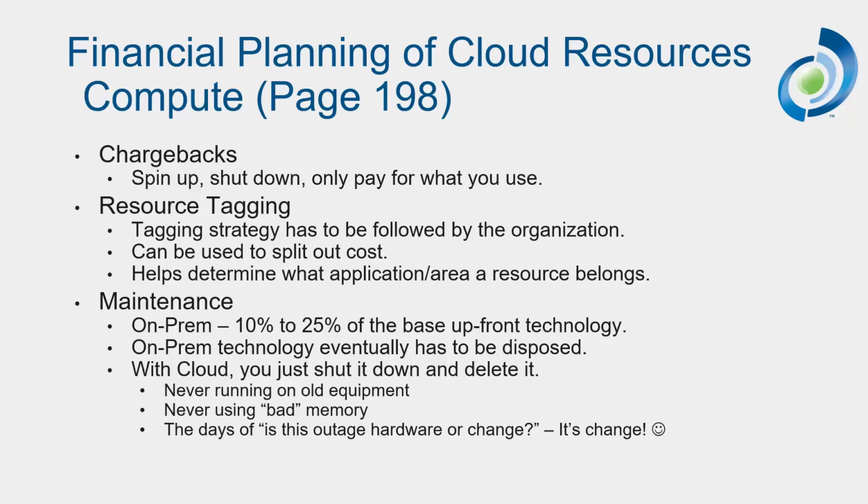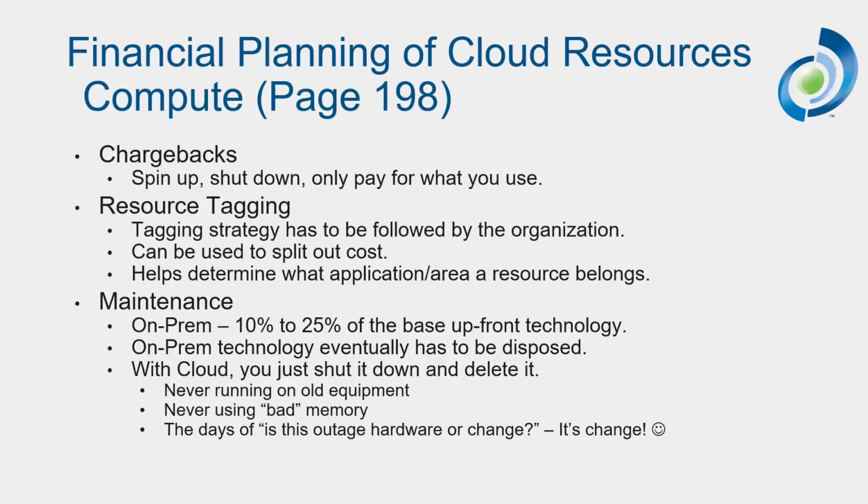Next thing, maintenance. So on-prem, 10 to 25% of the base upfront technology. On-prem technology eventually has to be disposed of. We kind of talked about that earlier. With cloud, you just shut it down and delete it. You're never running on old equipment, never using bad memory. The days of this outage or hardware has changed.